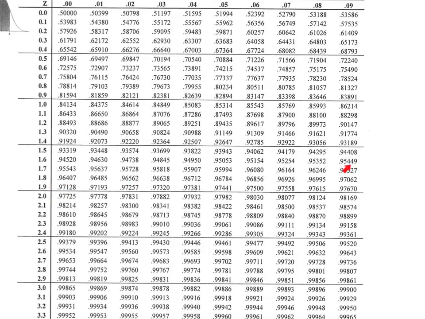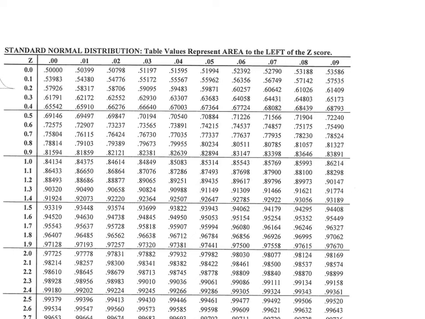Find the closest. There's 0.95. There it is, about right there. Okay, and that tells us how many standard deviations. 1.7, 70, 71, 2, 3, 4, 5. You know what? This is closer than this one. Okay, so I would say 5. 1.75. All right, so that's what we're looking at.